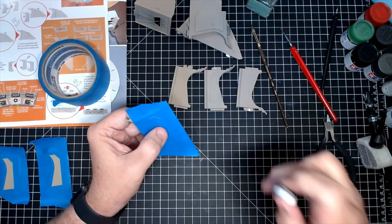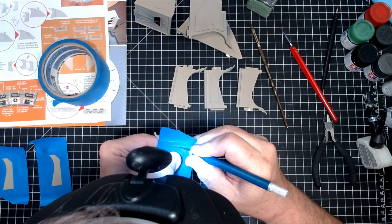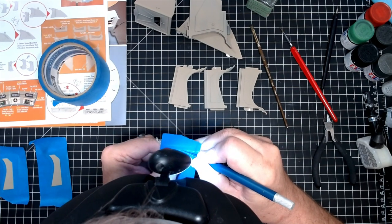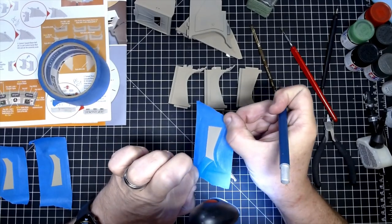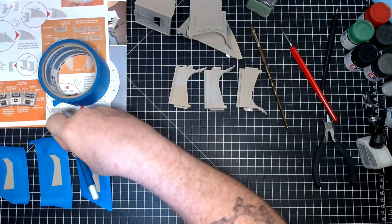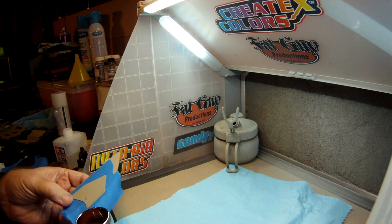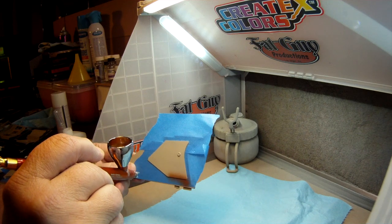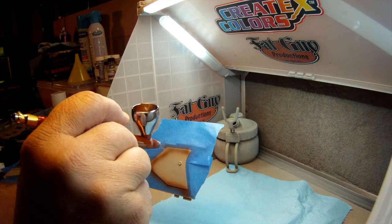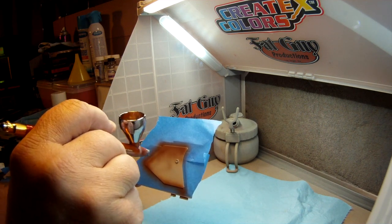like. To mask these parts, I covered the raised element with tape, burnished down the edges, and then trimmed the tape by running an X-Acto knife along the raised edge. I first masked all the parts, and then I can head back to the paint booth. I chose a nice Tamiya flat brown to go as an accent color against the tan. After painting all of the panels, I removed the tape and then again set those aside to dry. Tired of hearing me say that yet?